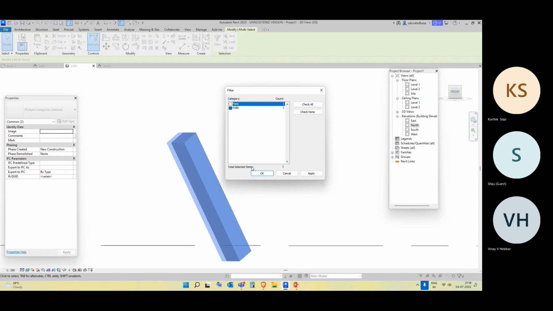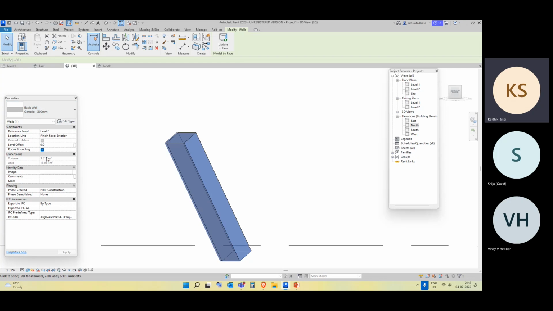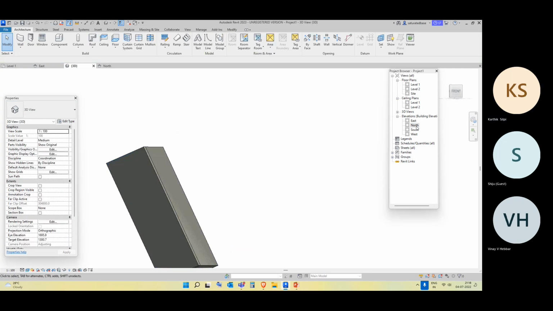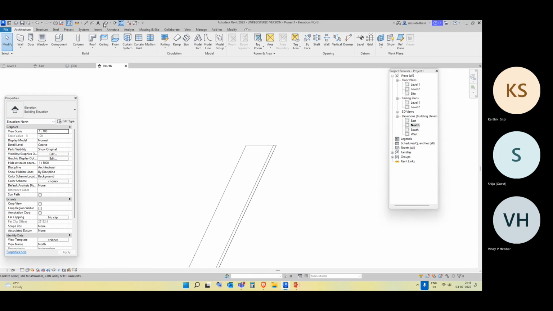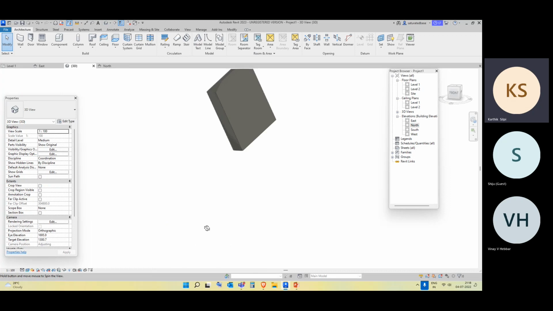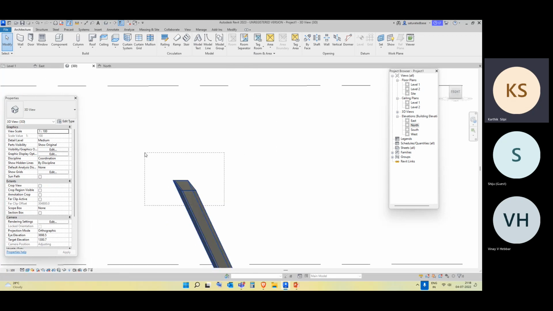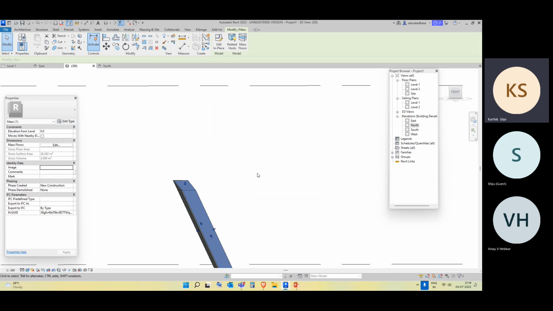Here, this is not a 300 mm wall, it's a 200 mm wall. So it's not going to fit. As soon as I select the 300 mm wall, it's going to fit exactly. So you can just go to any elevation, and it's going to fit exactly as per the dimension. As soon as you have your wall, there is no need for the mass. Select everything, go to filter, uncheck the wall, only the mass will be there. The mass can now be deleted.